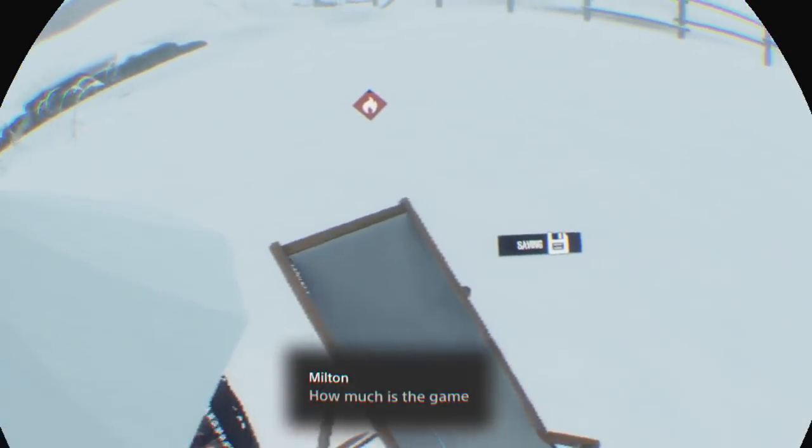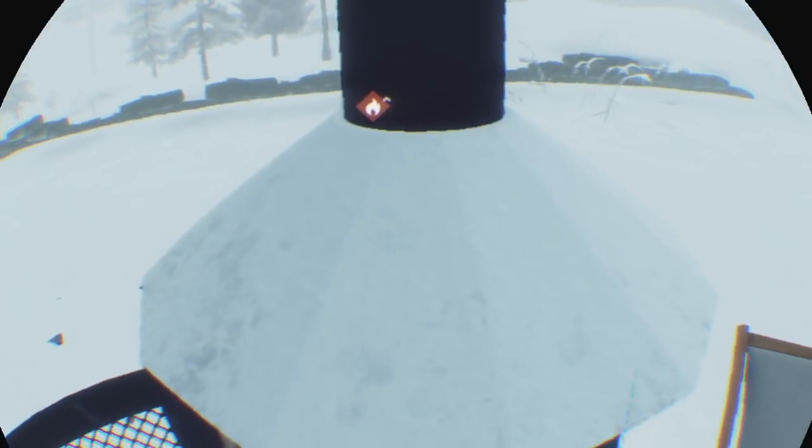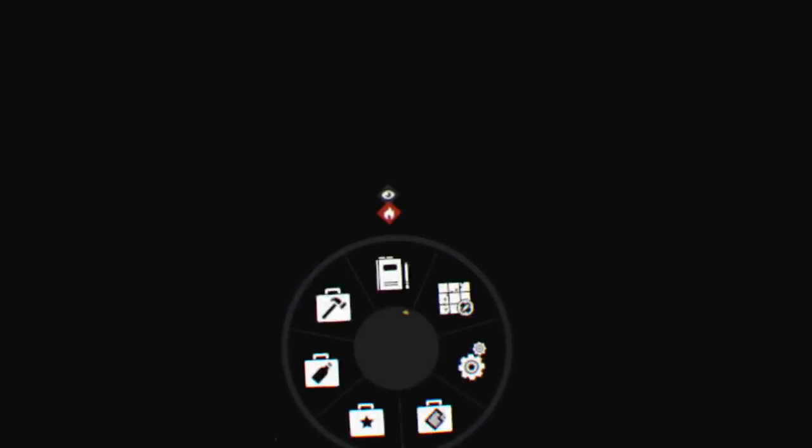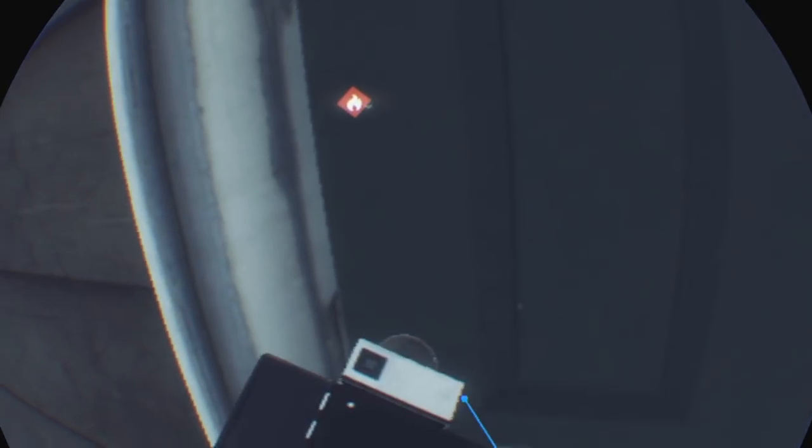This game is $20 in the US. If you've already got the 2D version, the upgrade to VR is $5.99, I believe. But the whole package is $19.99. All right, I'm warming up by the fire. You can see here, I've got a little heat meter there, and now I'm all warmed up, so I should be good to go. So there's some survival elements. You have to keep an eye on how your dude's doing.